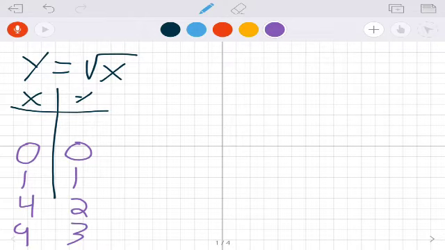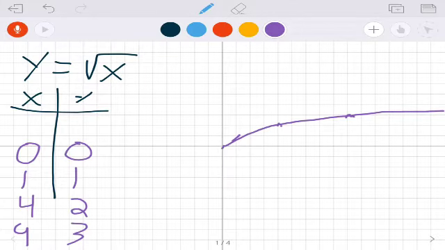So we can go ahead and graph this where we have a point right here and a point right there at 1, 1. And then we have a point at 4, 2 and a point at 9, 3. We draw these together and we get something that goes kind of like this. And what you'll notice is if you took this and turned it 90 degrees, this would look a lot like a quadratic, the graph of y equals x squared, but only one half of it.